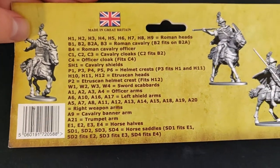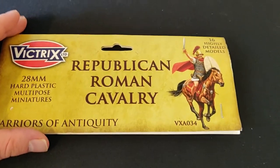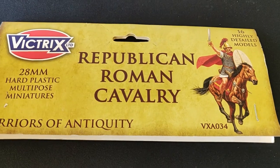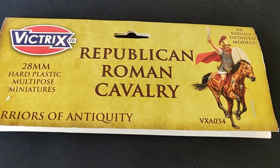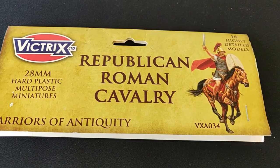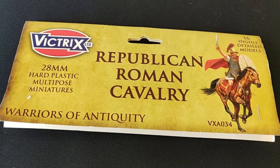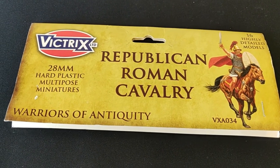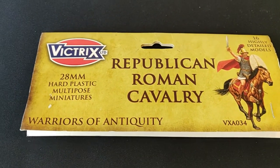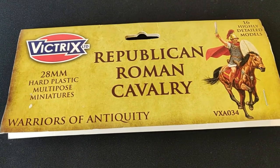So that's the army that I've put together so far. So the next bits I'm ordering, I've ordered a Victrix elephant, which you can take up to one elephant in the force. I've ordered a SPQR by Warlord Games Scorpion, and a set of characters from them as well, which come in resin, so it'll be nice to see the difference between the metal and plastics. The Scorpion will round out the force, and then the generals are just to give me an option for each division.